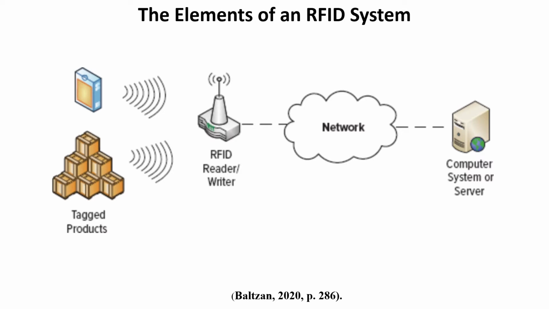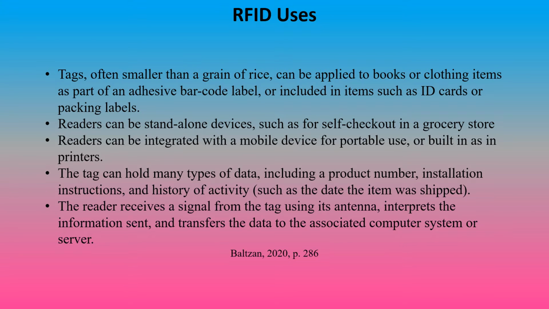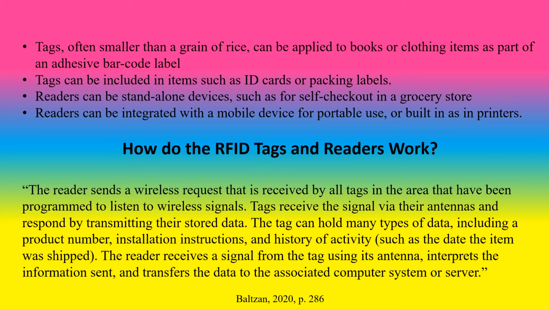This diagram breaks down the different elements of an RFID system. Take a good look. Read over the uses of RFID. As you can see, there are so many uses for this technology. You can read further about the uses of RFID and also find out how the RFID tags and readers work. Take your time.